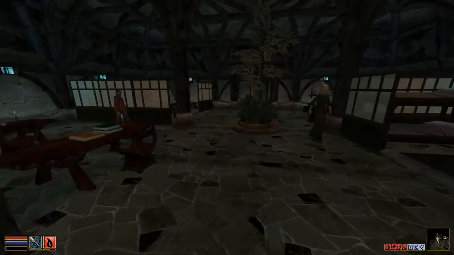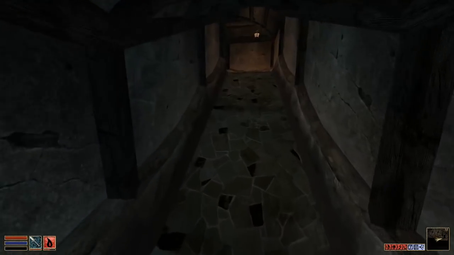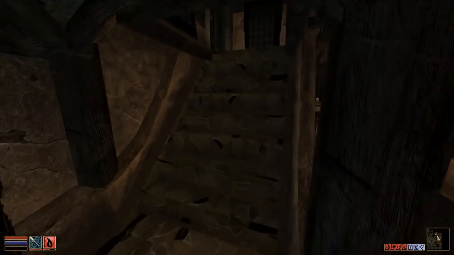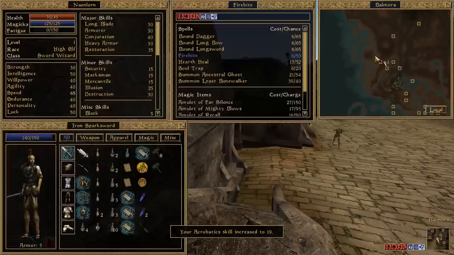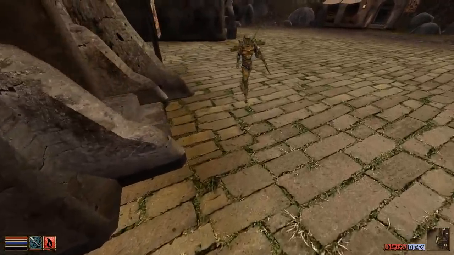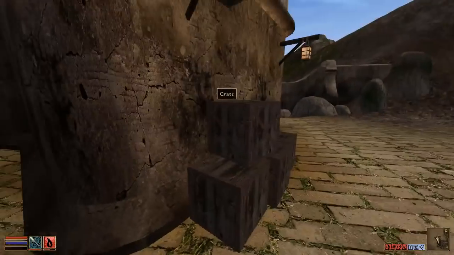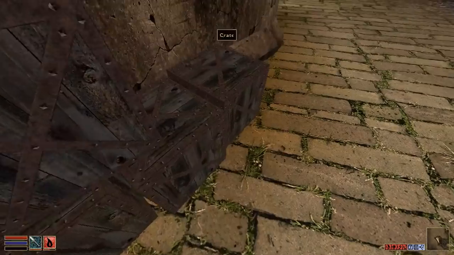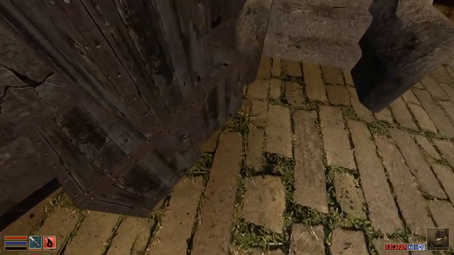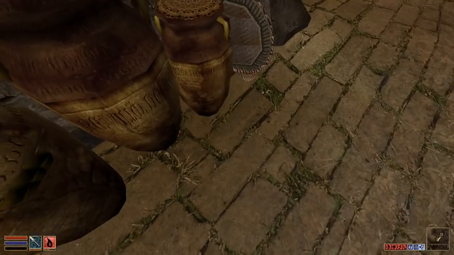I am going to go to Seyda Neen real quick. So I still want to go through that tomb, and I think I can do it now. I still haven't made any skill increases towards my level up. When I do level up, I will be able to increase my strength by 5, so that's good, because I've been doing lots of acrobatics increases and long blade increases. Well, not a lot of long blade increases.